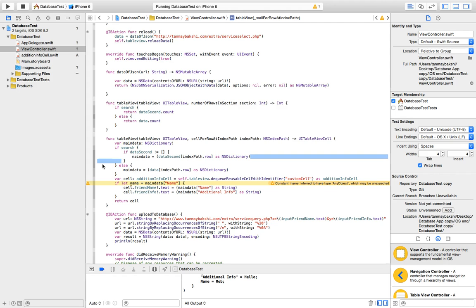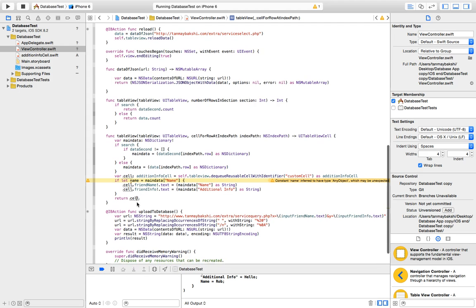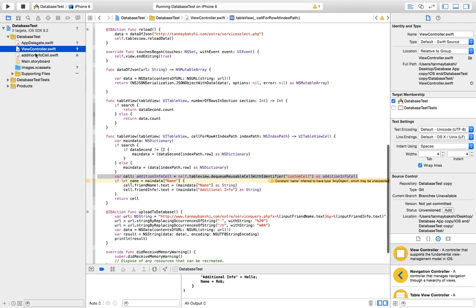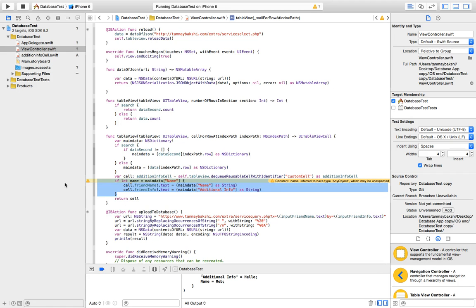So then we basically have all the data from what you've searched. Else, if you're not searching, then just set it to the normal database data. Then what we're doing is we are creating a variable called cell as a custom cell, and I'm using the additional info cell class, and you should be familiar with this if you watched my previous tutorial. And then we are just setting the text of the name and additional info labels to whatever they're supposed to be. And then we're just returning the cell.